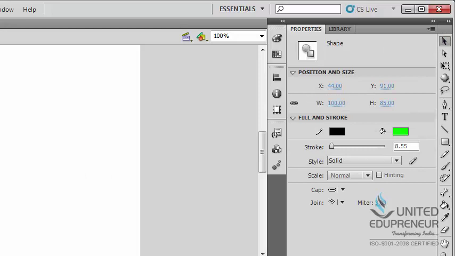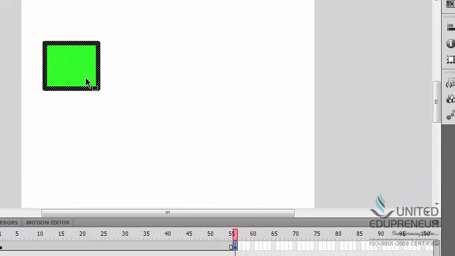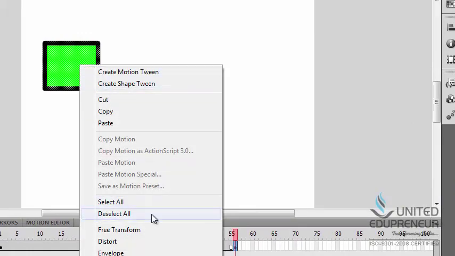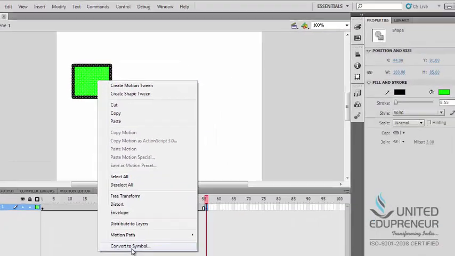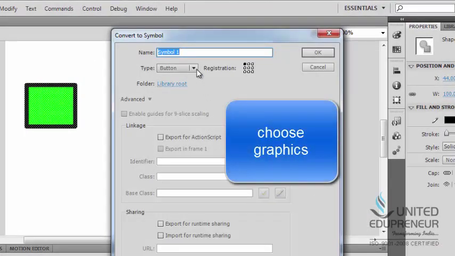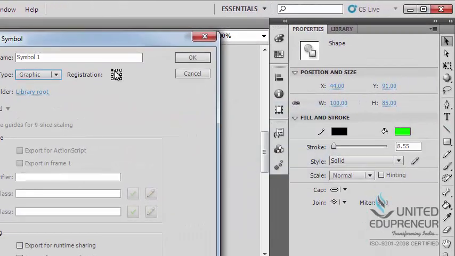For creating motion tween we need to convert to symbol and its type should be graphics. Okay, and I want to change registration here. Okay, and give it a name, motion tween.